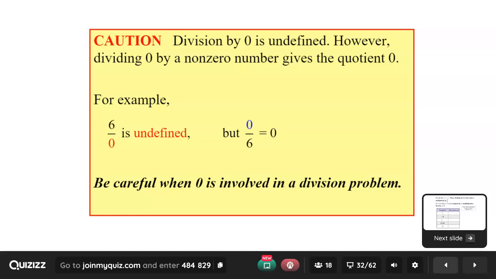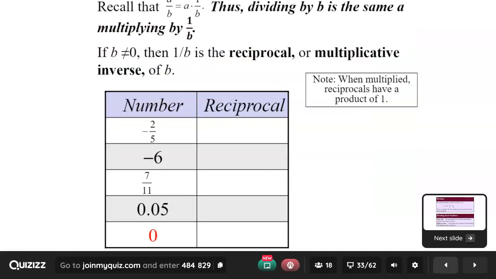Okay, that was really late. All right. So, when we're looking at division, we talked yesterday, dividing by 0 is undefined, okay? But we can divide 0 by anything and we just get 0, okay? Also, a side note, 0 is not positive or negative, okay? It's just 0. All right? So, be very careful when we're dealing with division and 0.